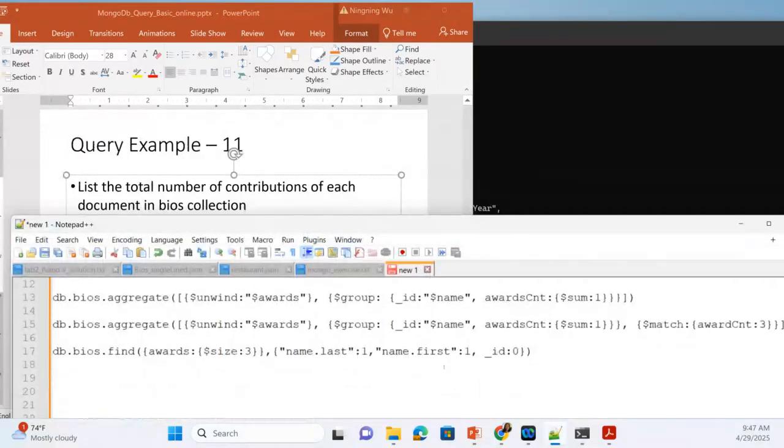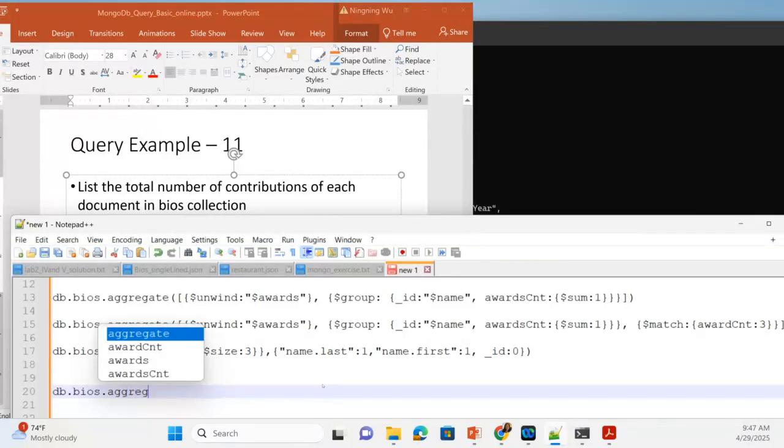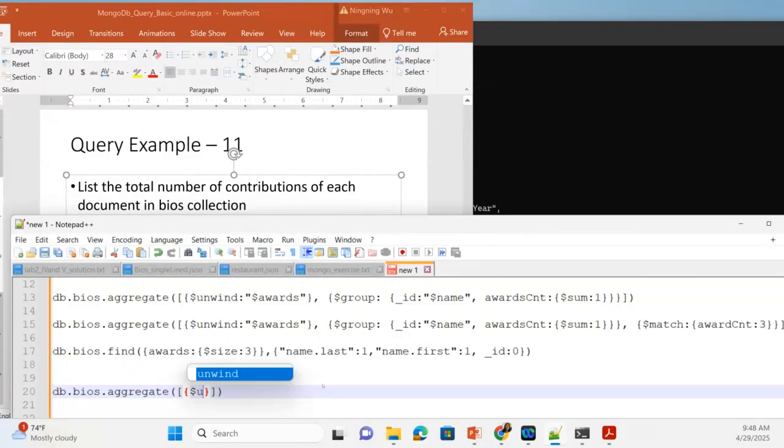So we do the same thing. We have to do db.bios.aggregate. And then the first operator will be the unwind. Then we unwind on the contributes. Okay. So after unwind, we can do the group by.